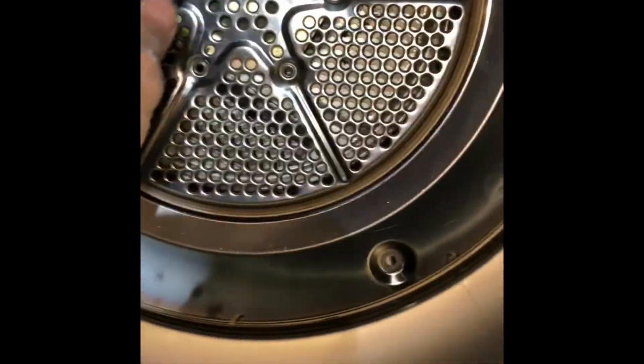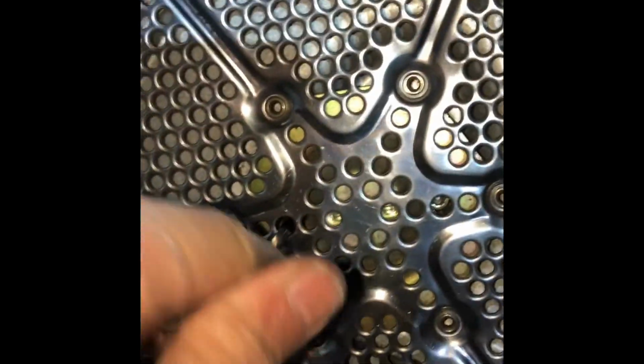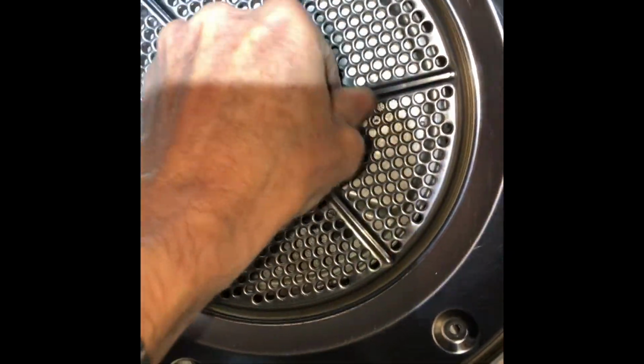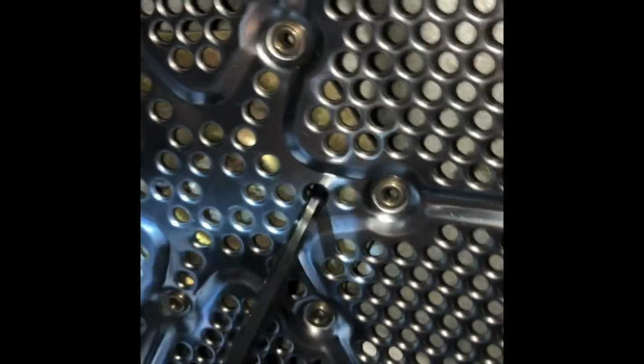And then once it's in, we can go ahead and tighten those 5mm Allen head screws. They never came out, they were just loosened, but they stayed in the same position. To do that, you got to make sure that they're exactly at 9 o'clock position and 3 o'clock position. And then you can go ahead and get them tight. And those are the ones that are locking the rear bearing into position. So you got to get those nice and snug.